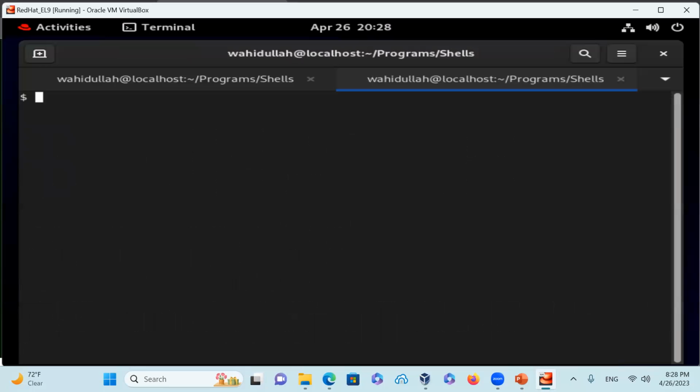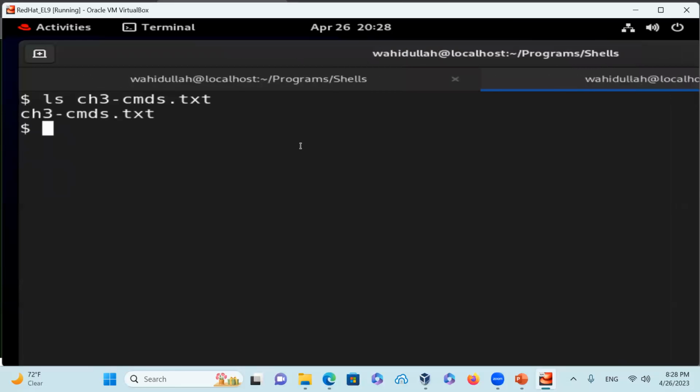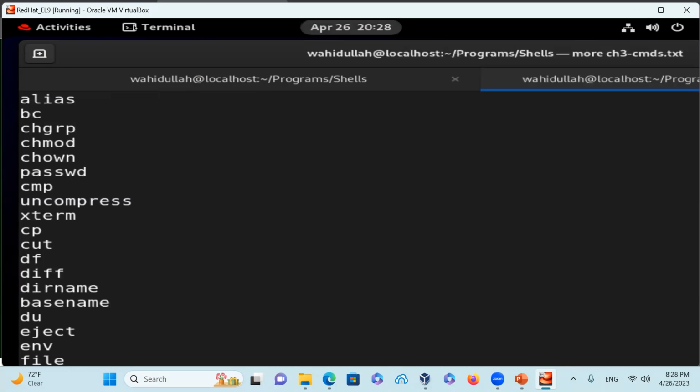I'm going to clear the screen, and in order for me to show you that one, I'm going to resize this screen a little bit bigger so you can see it nicer. I'm going to say more chapter3-cmds.txt.